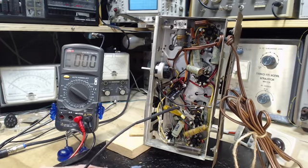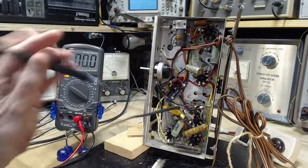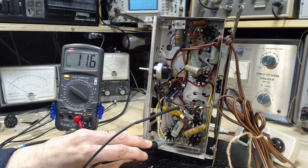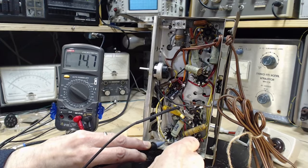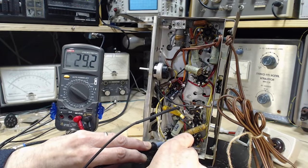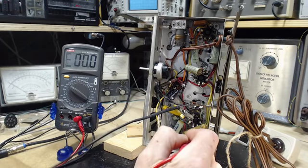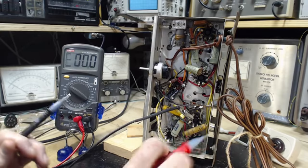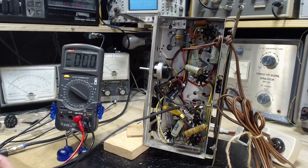2 and 7 on the rectifier. 7 is this one again. 35. It should be 35. 31. So that's just about all the voltage right there, isn't it? Because there's 12 here, 4 or 5 missing there, 10 missing there. The other ones then should read their typical, or their correct.